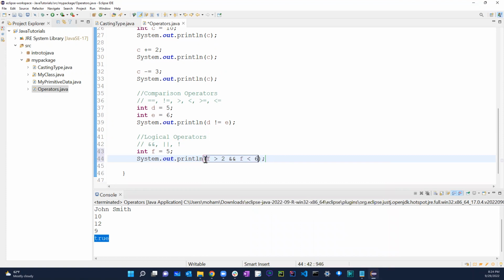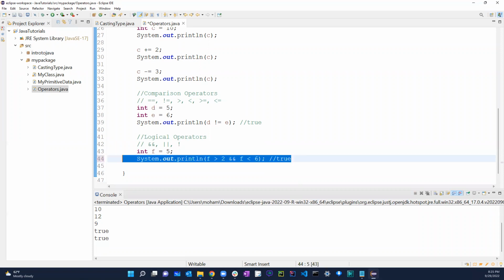So in this case, they're both true, right? So this is also true. Let's just run it again. There you go, it's true, right?